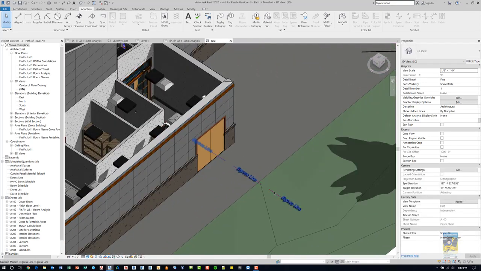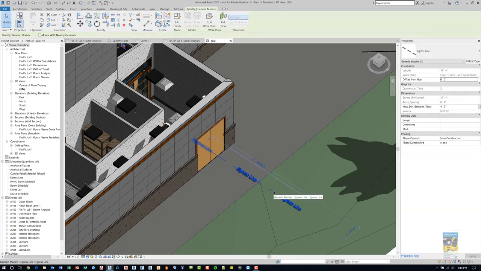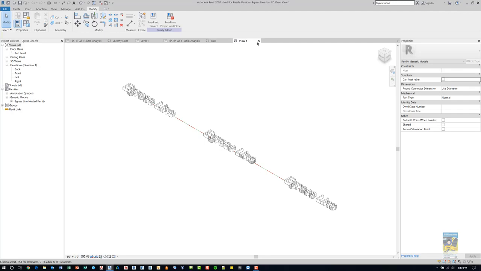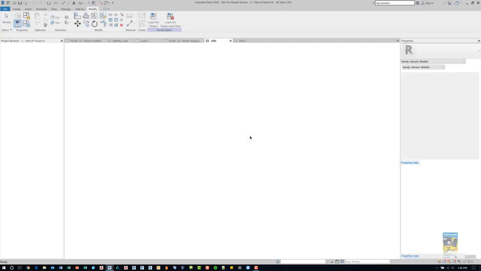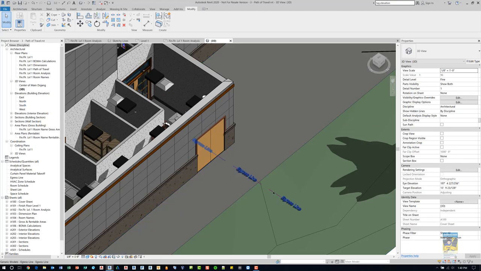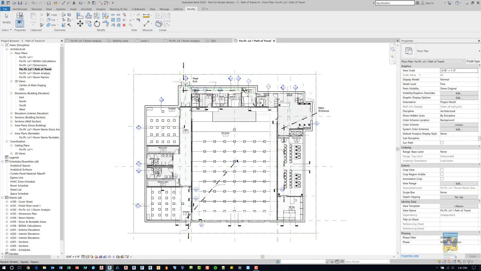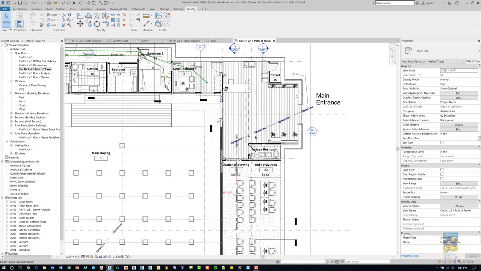However, I did create what's known as an egress line. And this is a separate video that I created on my YouTube channel. You can look it up. And this egress line is a generic model. And if I edit that family, you'll see that there are objects in here that are model text that are arrayed along a line-based family. And so when I create it and I put it into the software, I can actually draw from one end to the other end or from point to point and give me the actual line work that I need, and also the 3D model text that shows it's an egress line.